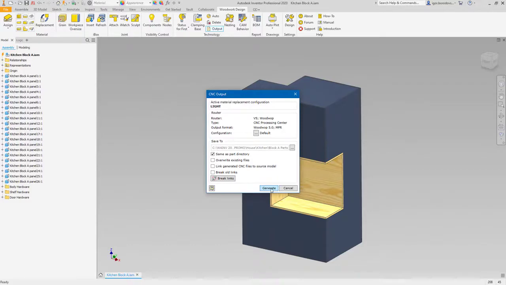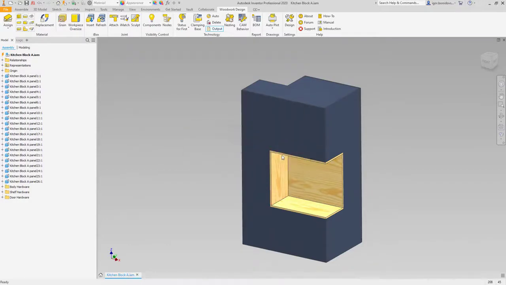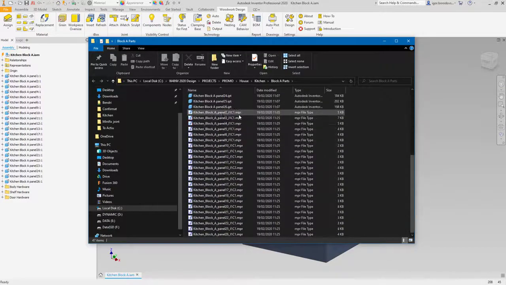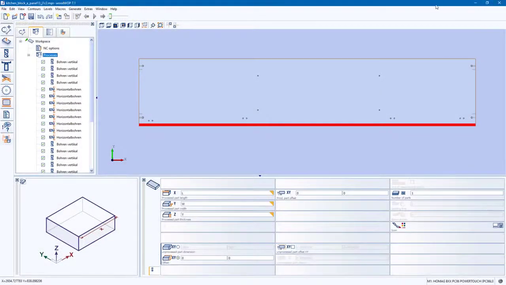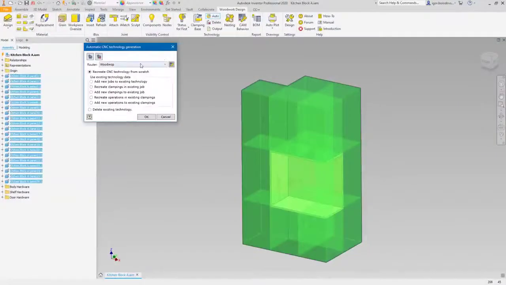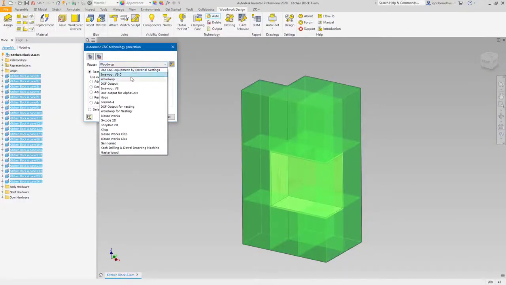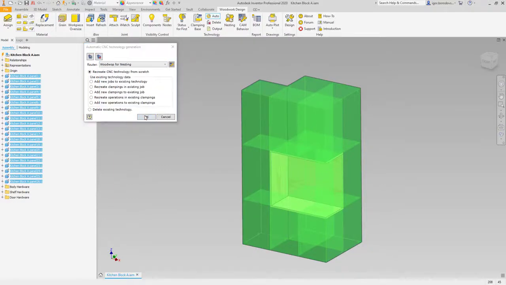The programs will be generated automatically based on the model. Moreover, you can also generate a panel nesting layout that can be exported to the CNC machine as well.